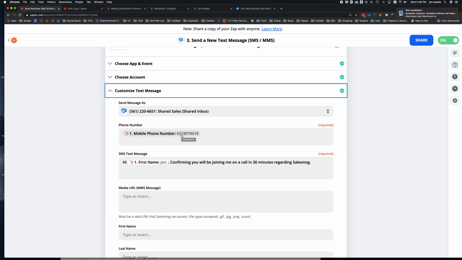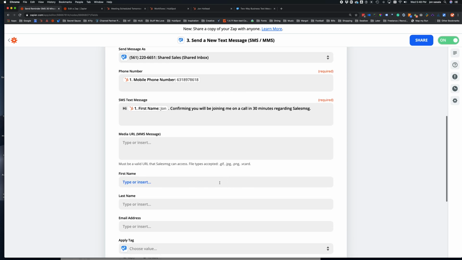I also want to point out at this point, if you are using the free sales tools on HubSpot, you likely are not able to ask for mobile number. So keep that in mind. You're not going to be able to ask for custom values like a phone number unless you're using the paid sales tools, which you can work around. You can always add in mobile number manually if you're capturing it. But as soon as we hit this step, we're going to then send that text message, and we have achieved what we're looking for.